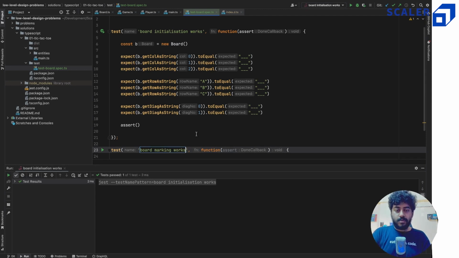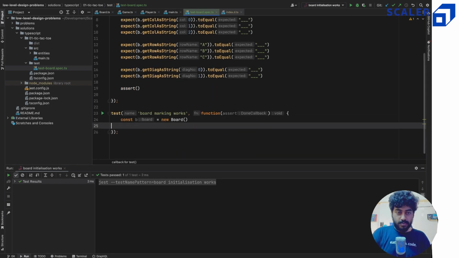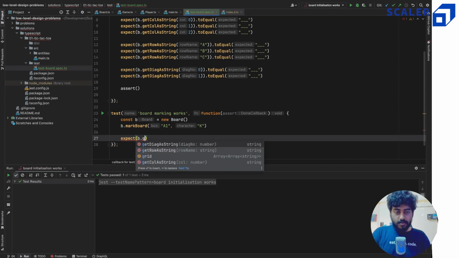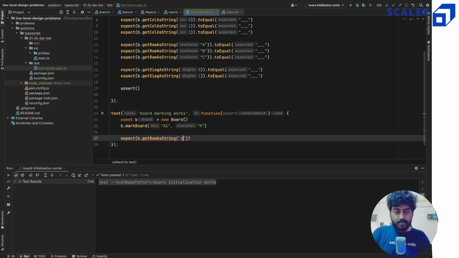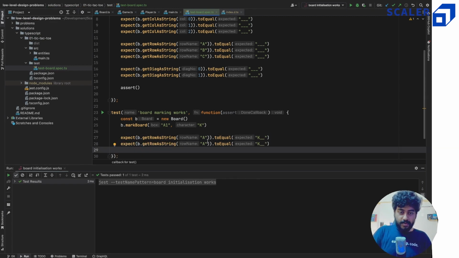So test board marking works. For that, what we will do, const b equal to new board, something like this only. Then b.markBoard A1 as, let's say, K. So expect b.getRowAsString A to equal K underscore underscore, and b should be fine.